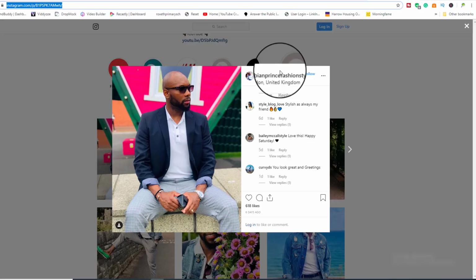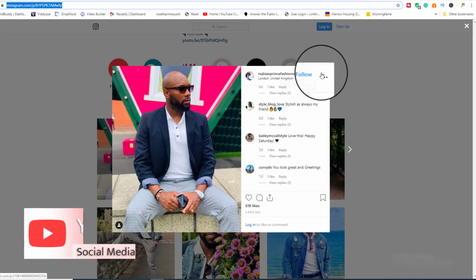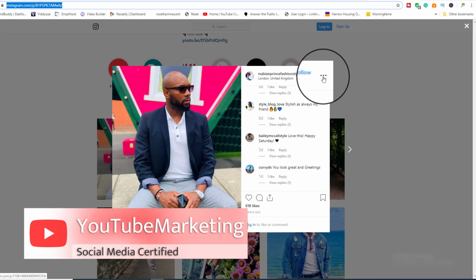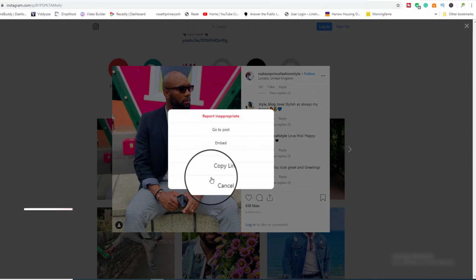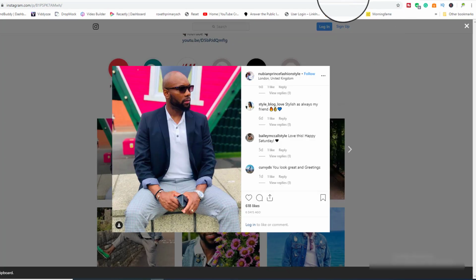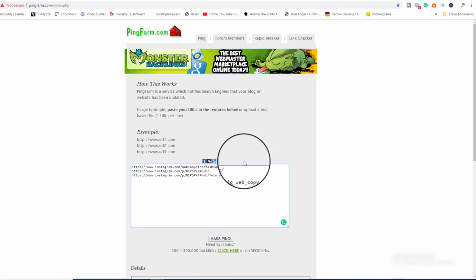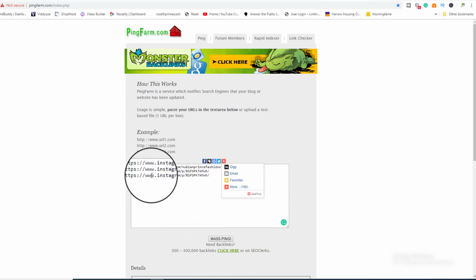If you're not on desktop, and you might be on an iPhone or an Android, for iPhone users like myself, next beside the follow button, if you click those three dots on the image, it'll give you these options, and all you have to do is copy the link. So it'll be the same procedure as I did just now. You copy it and bring it back over here, and there it is. You just have to remove that portion of it here, but obviously on your smartphone it won't have that extra bit. You'll just have the straight URL link itself.